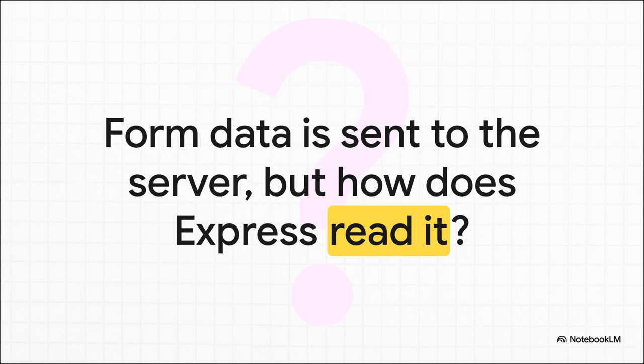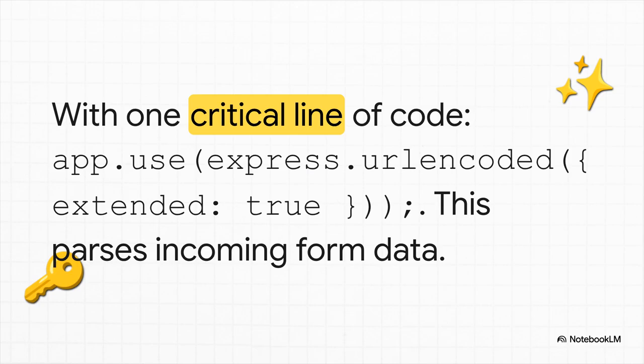But here's the catch. By default, the server has no idea how to open that package. It's like getting a locked box in the mail with no key. The data's in there, but it's totally useless. The key to that locked box? It's this one single, absolutely critical line of code.